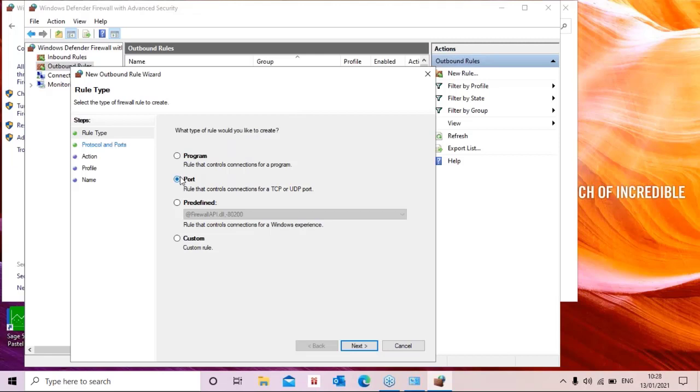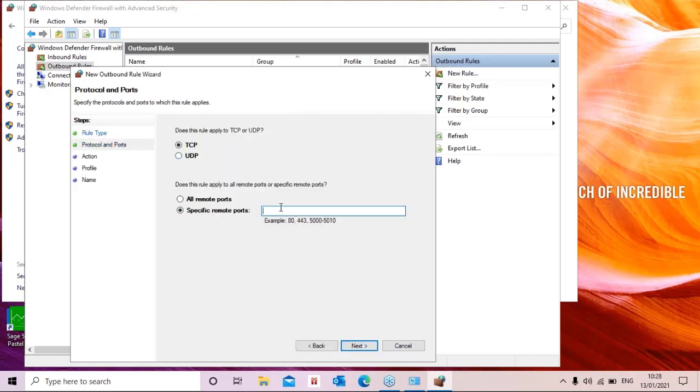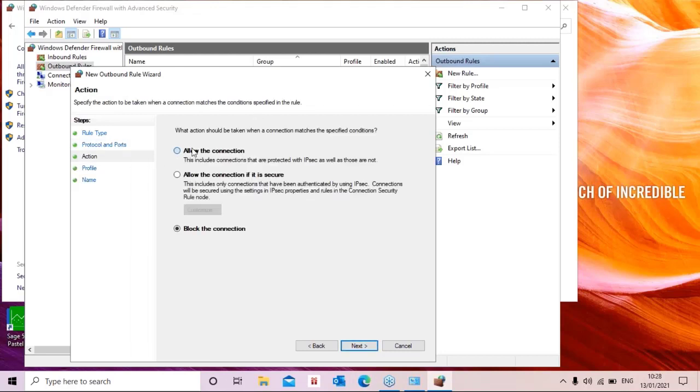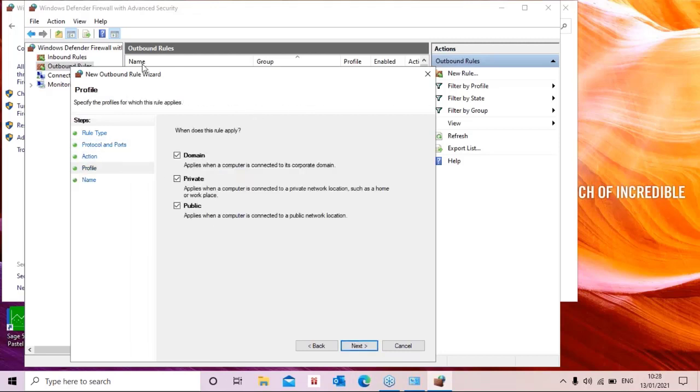When you're going to do the ports, you'll specifically say ports next, and you'll say specific ports, and you'll enter those ports. So like 1859, and I think it's 3351. Guys, please don't quote me on that. I could have the ports a little bit wrong. So I will send you the port numbers, but it's 2 ports. You do a comma, you'll say next, allow the connection, next.